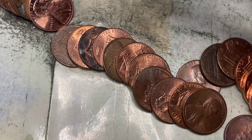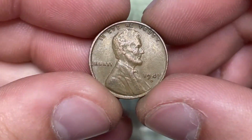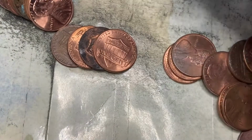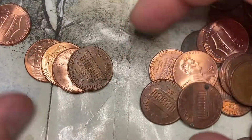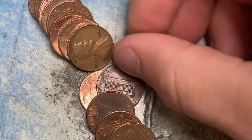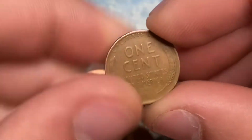I should have just kept going through the roll, guys, because I flipped a couple more coins right after I stopped the camera, and we've got a 1947 Denver right here. Maybe I should go through the rest of this roll in case I missed something else, but we don't have anything this time, so we'll keep going. Roll 21, and this one was sticking right out. We've got another wheat cent, 1941 P.